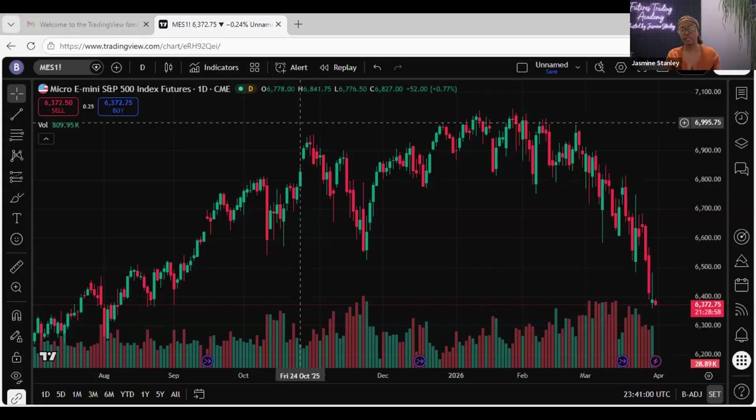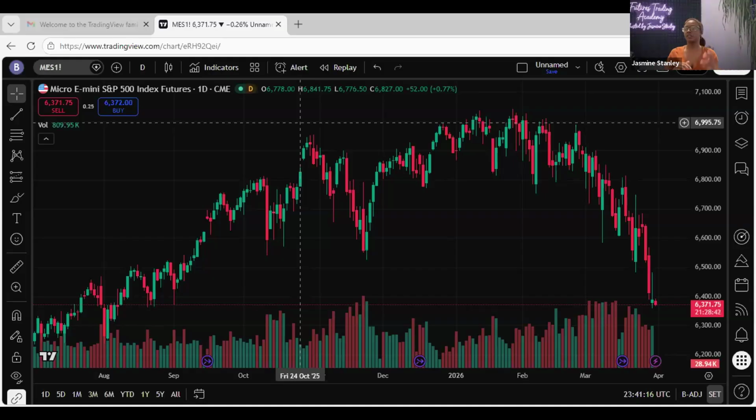If you do not fund it and you want to trade demo for right now, you will have to pay TradingView like $7 a month to have real-time data. So you'll have to get a paid plan.